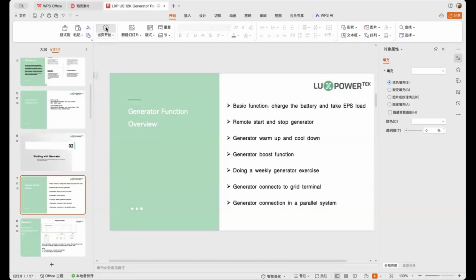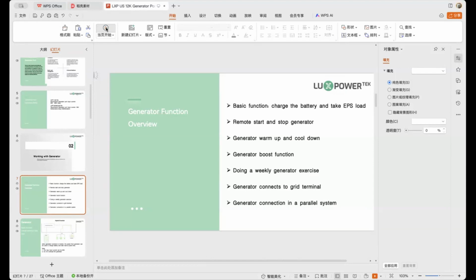Also, there is generator charge current limit. So it's a limitation on how much power you want from the generator, because you maybe want to reserve some ability for the generator. And also here, maybe we are able to charge 7 kilowatt, but you don't want to use your generator 100%, right? Then there are two options.